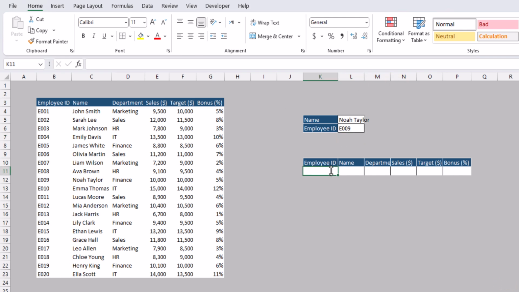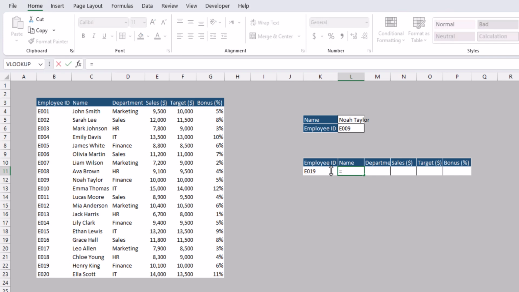Another example here, I have a table. We need to enter the employee ID, and I need a function that gives me the name, department, and sales, and all other data located in this table we are looking at. Let's type, for example, here an employee ID which is E019, and start typing our equation to get the name, department, without modifying anything else.